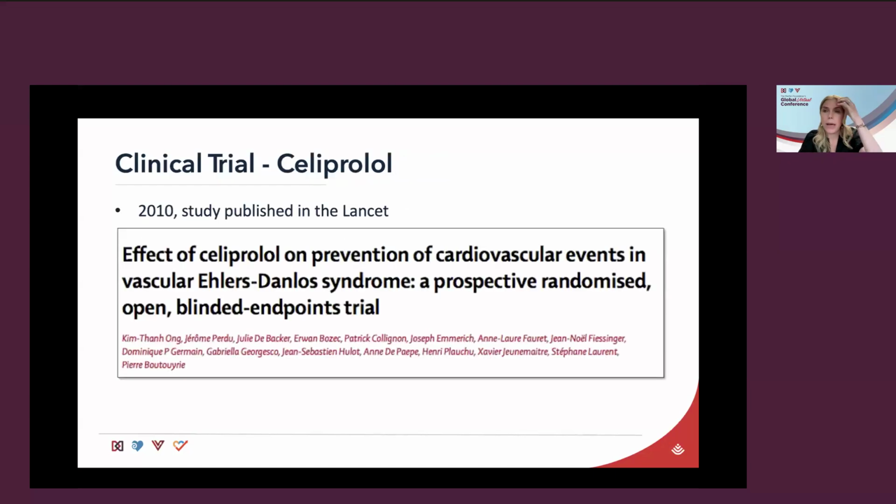So now I'm going to talk about meds. There are lots of complexities in VEDS meds and no great meds currently, but I want to help everyone get really educated. The first real study on VEDS was a randomized controlled clinical trial, published in 2010 in Europe. It used a medicine called celiprolol, which is a beta blocker, a medicine that basically dampens our response to adrenaline. They randomized patients to either get celiprolol or a placebo, a sugar pill.